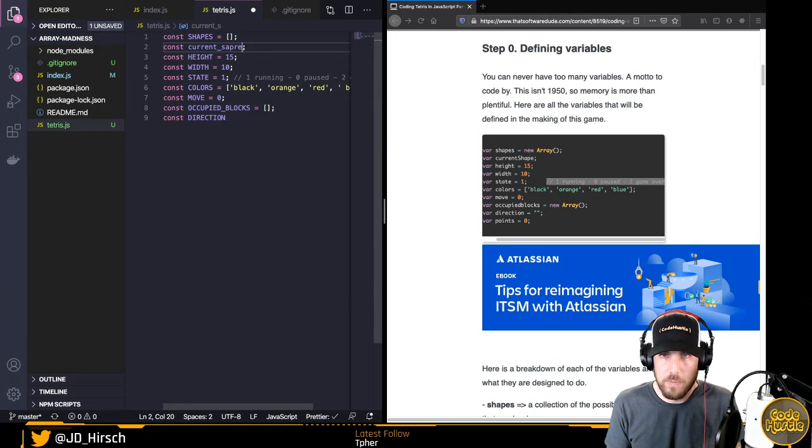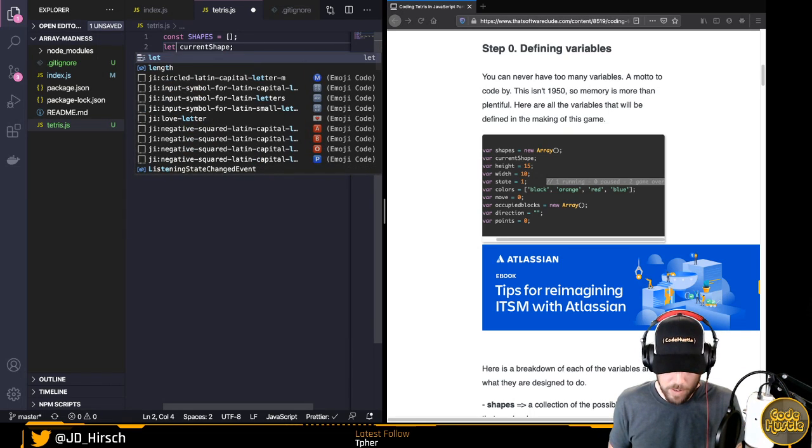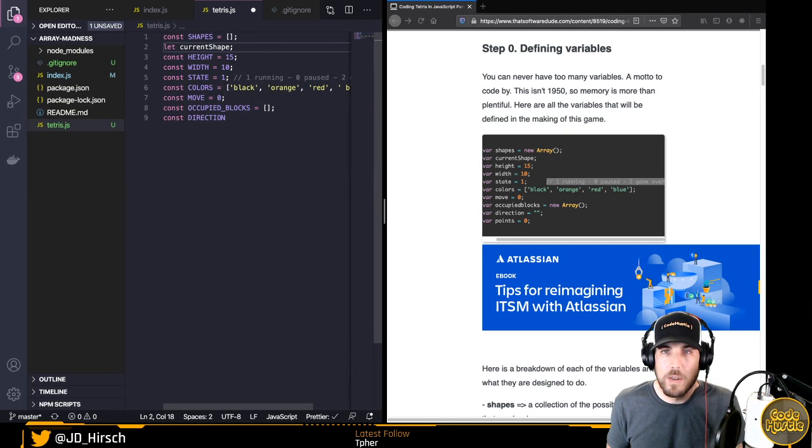Well, yeah. I don't mind doing it like that. I kind of like that better actually. But I guess this is going to be a let because it's going to be updated, right? Some of these other ones, the height equals that, I'm probably not going to change. But the state will. So this shouldn't be.